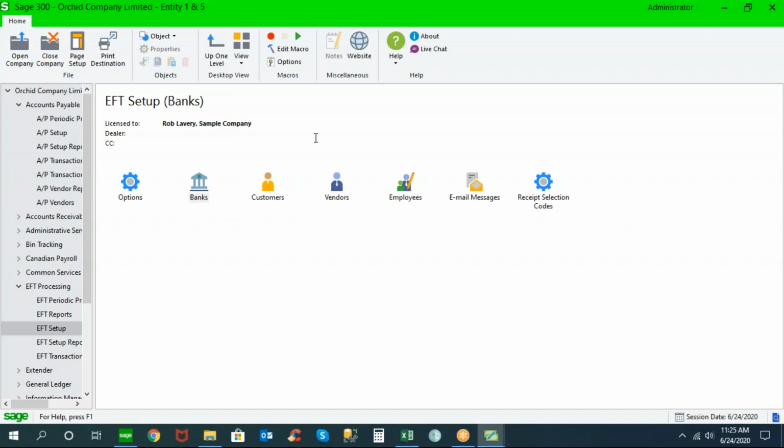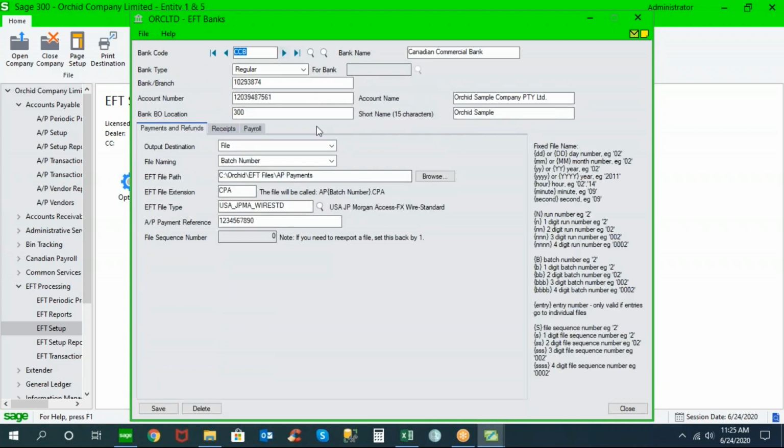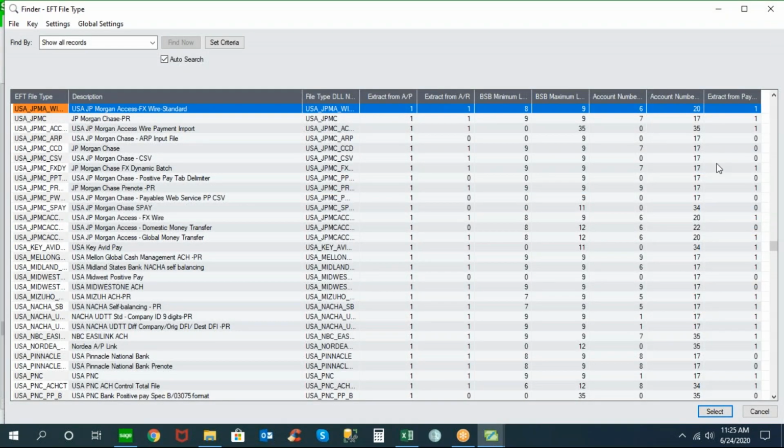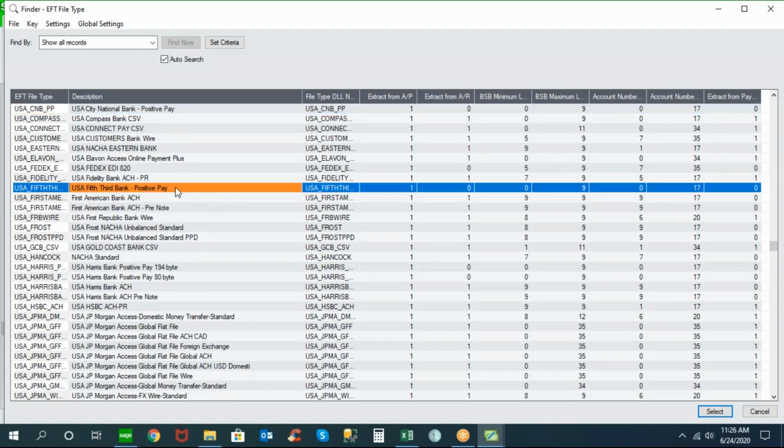And one of the major requirements to do that is to specify what we call a file type for the transaction that you wish to process in EFT. And you'll see that there's literally hundreds of different file types, depending on whether you're doing a positive pay transaction, which is still producing a paper-based check, but sending a file to the bank to verify which checks have been produced. So that might be a stepping stone for you, moving from paper-based checks and authorizing payment.